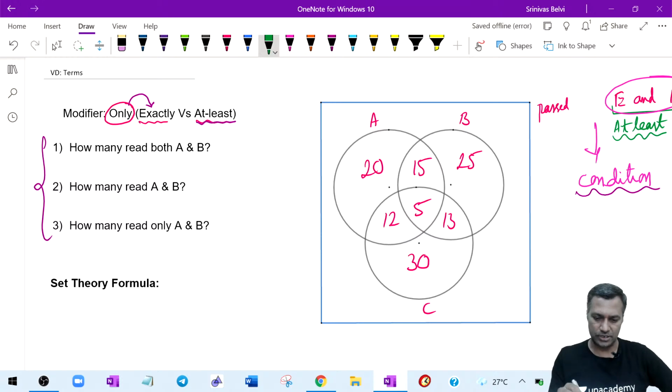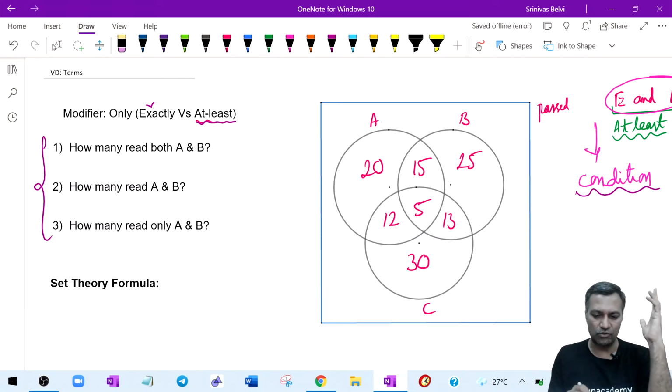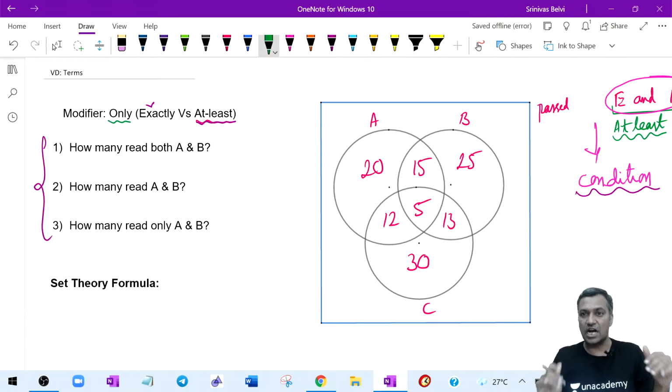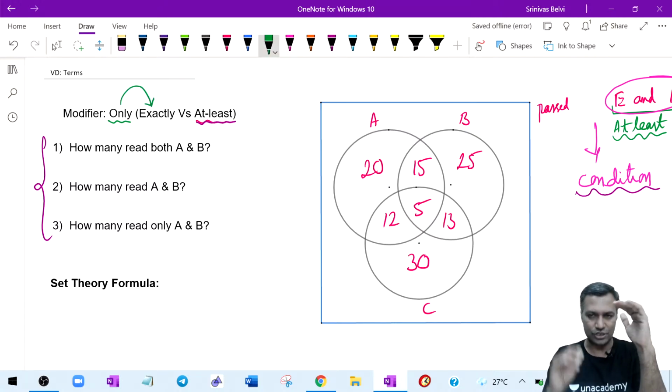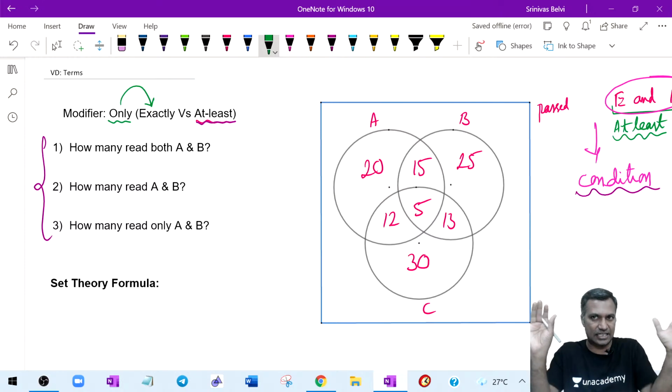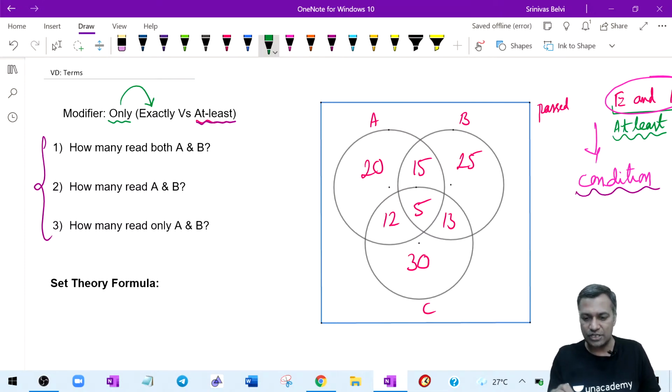Okay, coming to this, let's understand it. Be careful about the word only. In yesterday's lecture also, in the special class, I told you to slow down. When only comes, slow down and pay special attention. Same here. Only means exactly. Slow down and say that it's exactly those things. Absence of only means what? Absence of only means at least those two things.